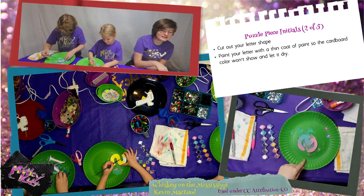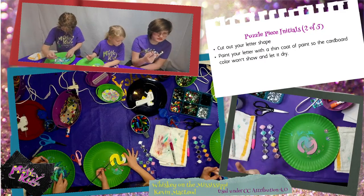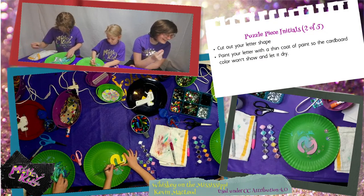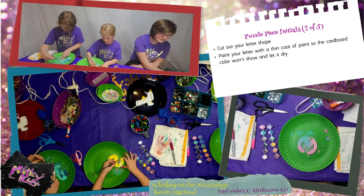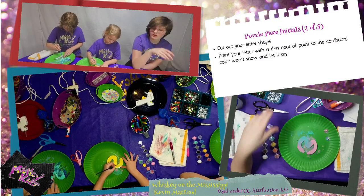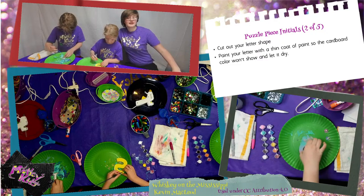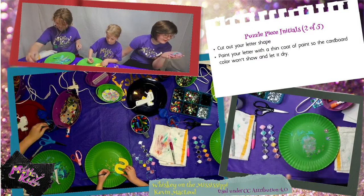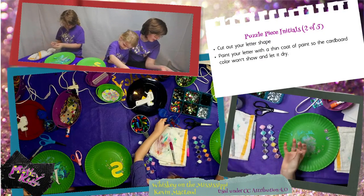If you'll notice, mine is two colors because I'm going to paint the puzzle pieces on top two colors. I'm going to give mine pretty polka dots out of green, because the letters on top are going to be yellow with green polka dots. We're painting the cardboard so that when you're looking at it at an angle, or if you have any holes in it, the cardboard color won't show.